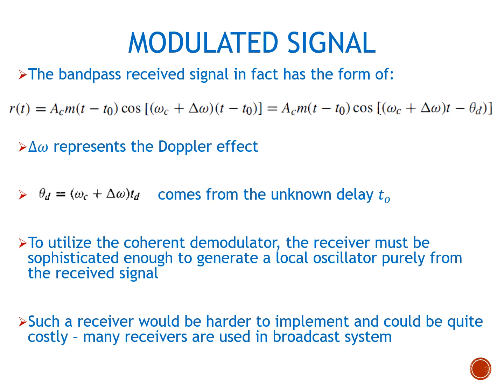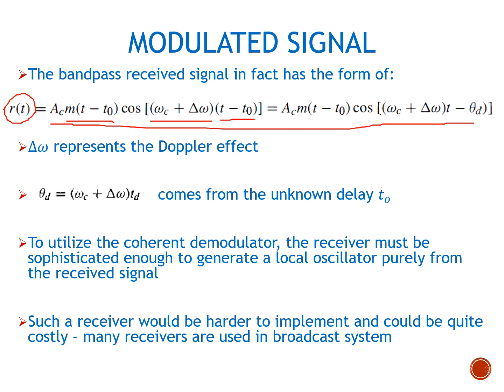So now let's look at the received signal characteristics. This is the received signal here. Here we have the carrier, the amplitude. Then you can see there is a delay in the baseband signal. We have a shift in the carrier frequency, and then there is a delay as well. So where are these parameters coming from?